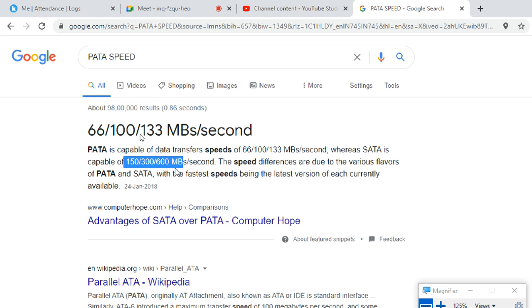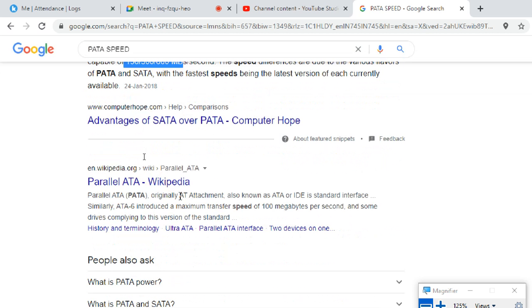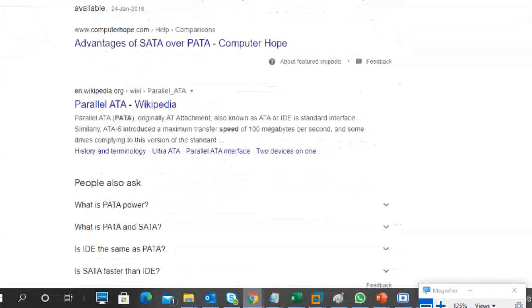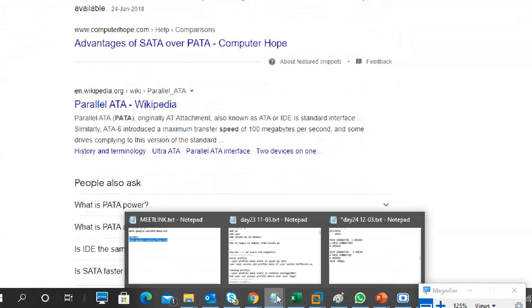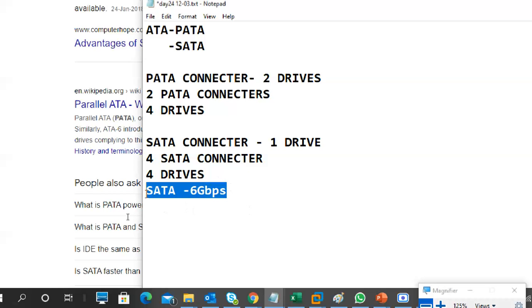It's almost three times higher than the normal speed. That is a connector speed, so you should not consider that one. Data transfer speed is different, but normally the disk connector speed is like that. SATA disk connector speed is up to 6 Gbps. Why? Because SSD also is high speed, right?